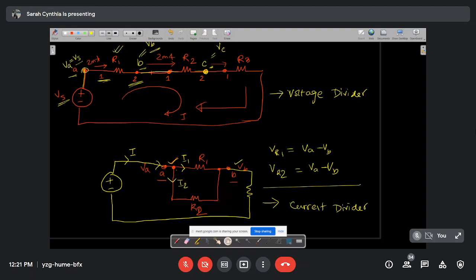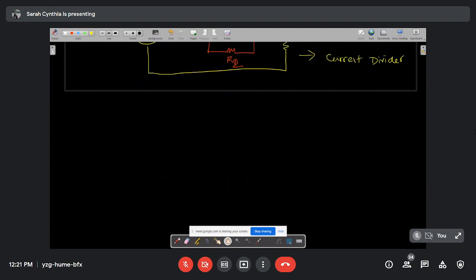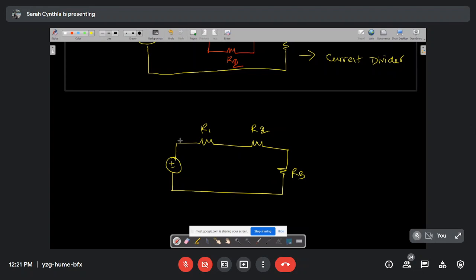To see this, consider this circuit. Now, all of these resistors are in series, right? Yes, ma'am. It's easy to say that all of these resistors are in series, and most importantly, there is only a single loop, so there will be a single current flowing through the entire circuit. Let us say this is node A, we can call it node B, and node C. So this is a series circuit, no doubt.